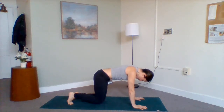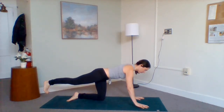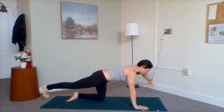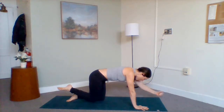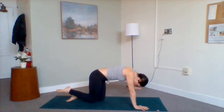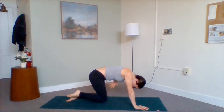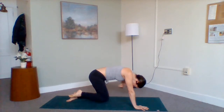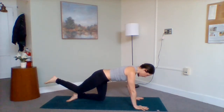We're going to curl our right toes and reach that right leg back so it starts to hover. Pull the low belly in if it starts to hammock down. Put a little more weight into that right hand if you start to teeter to the left. Option to stay here or feel free to extend your left arm for a little extra balance. Breathing in, we're going to curl inward — elbow to knee, or just chin to knee. Breathe out, exhale, rounding the upper back. Let's take a few more: inhale going for length, and then exhale curl. Breathe in, breathe out as we curl. Inhale, just lengthen and hold. Left hand down, right knee down.